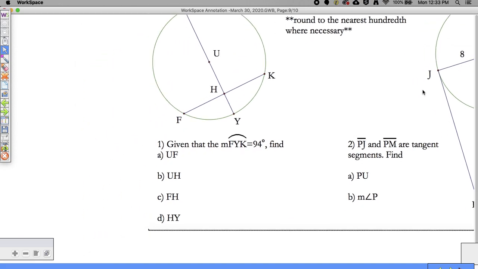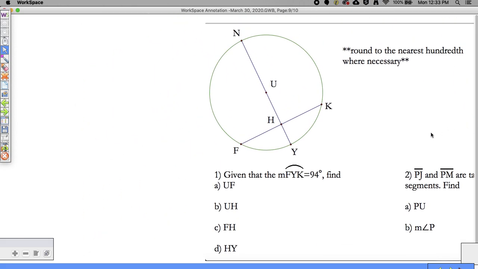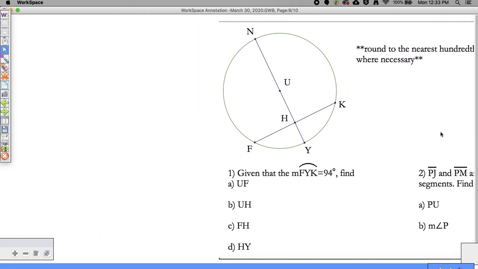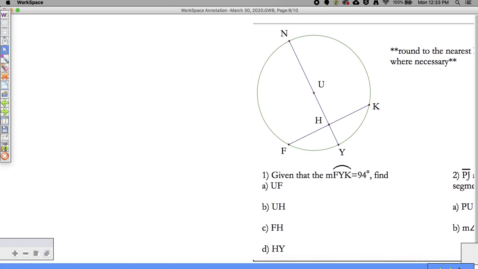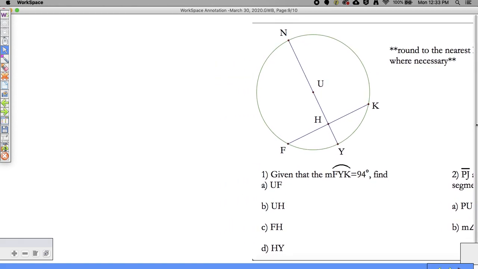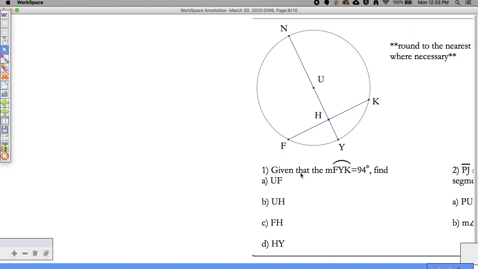Okay, you guys should know how to do this problem over here. I'm not as interested in that problem as I am this beauty right over here. And it says round to the hundredths where necessary, so we're just going to put this over here. This is a really nice problem because it's going to hone in on everything that we're doing. So get your calculators ready, because it's going to tap into what's going to be next.